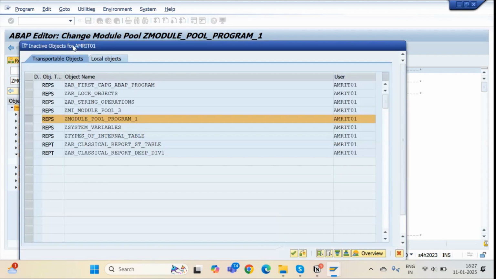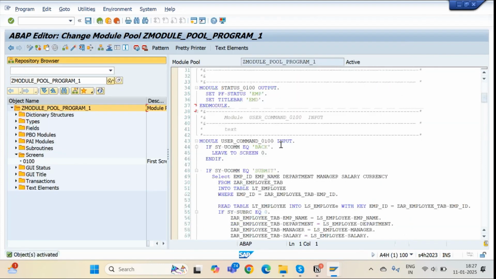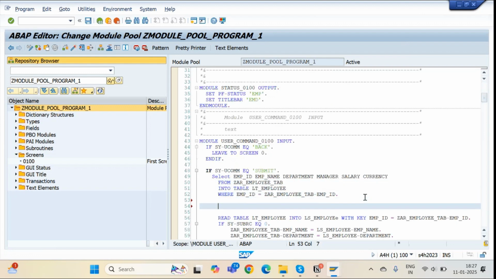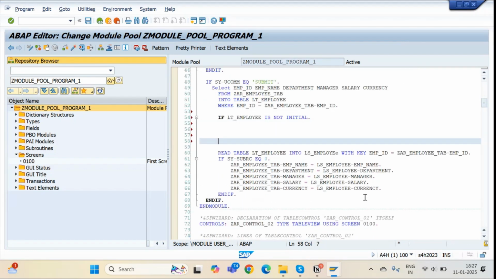Go back to our program, activate it. Now in this PAI, after this, I will simply bring the data for LT_project. So if LT_employee is not initial, I will display the item data.